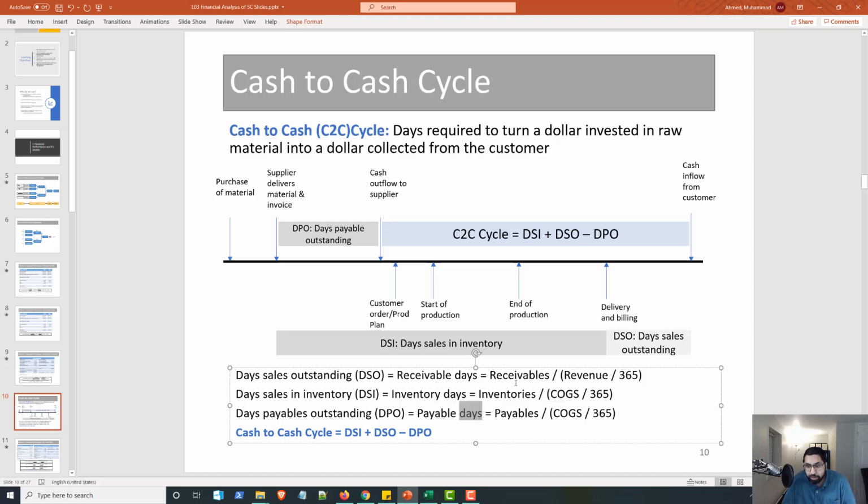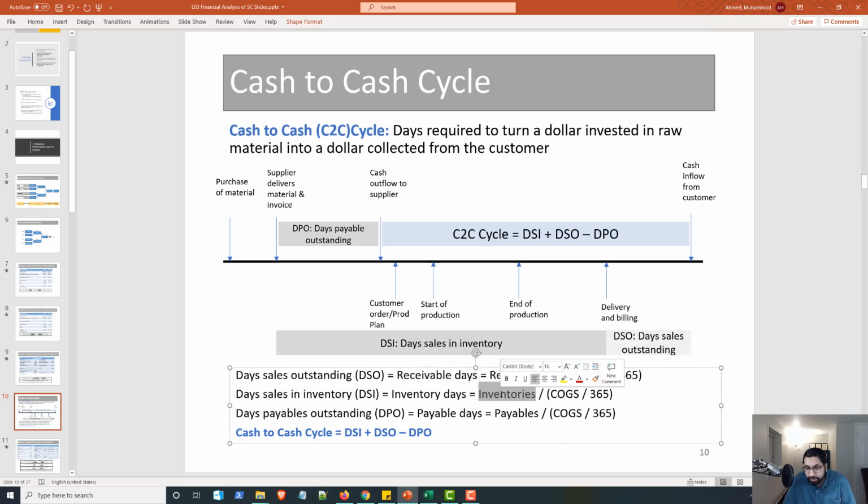And how do we compute them? We take receivables from the balance sheet, and we divide by sales per day. There are 365 days in a year. If you divide the sales of a company by 365, you get the sales per day, or revenue per day. So we first compute revenue per day, and we take receivables, which is what the customer needs to pay us back. This is credit we give to the customer. So receivables we divide by sales per day. So we converted receivables from a dollar amount into a days amount.